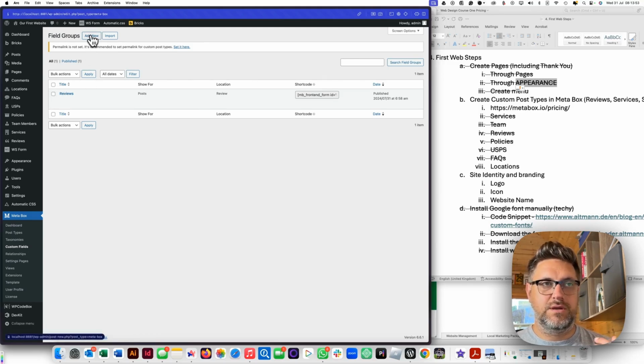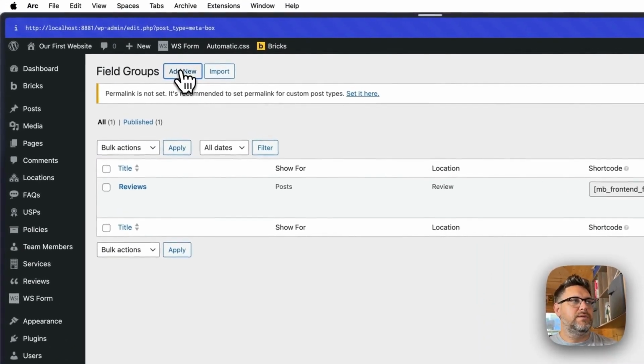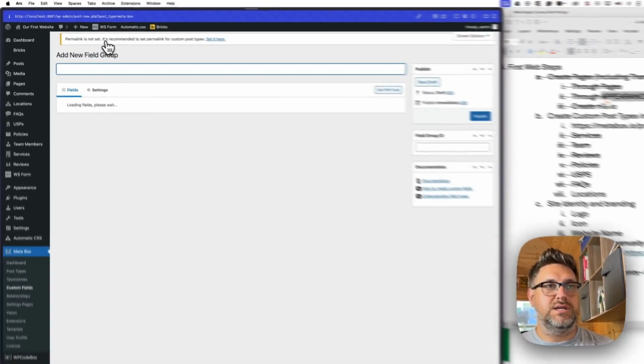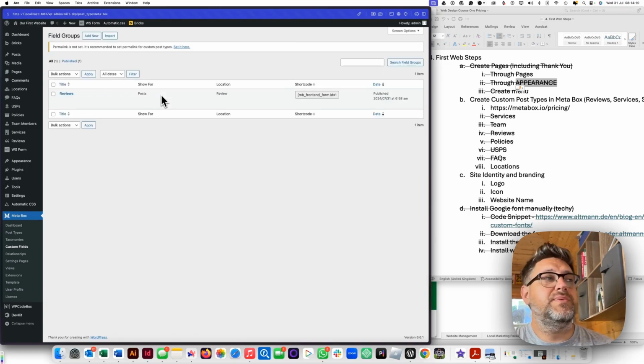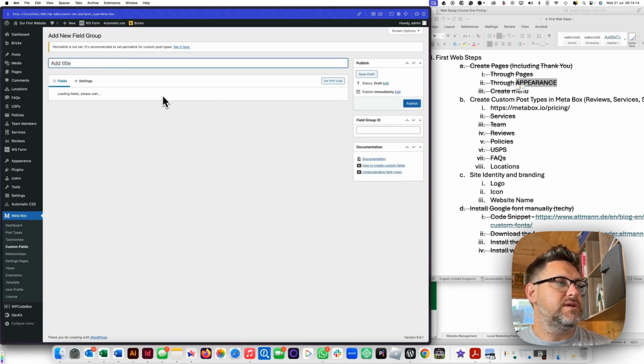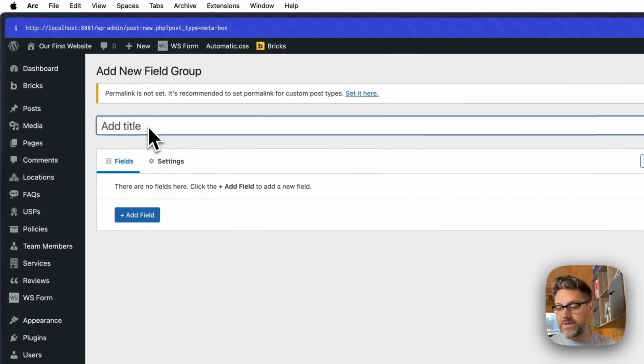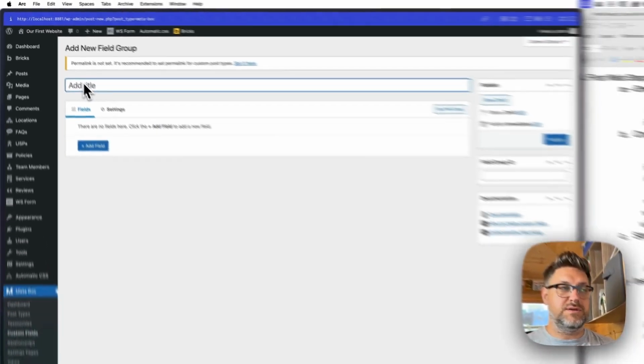But for now, I'm teaching you what it is and how it works, and then we'll put it into practice in the next videos. In the next section, we will start building with Bricks, and then all of this will become clear. We're doing the boring legwork framework for now. Not necessarily populating it all, but we're doing the framework. Sorry, I've skipped about a bit. So add new field group. As I said before, my mouse, if you touch it, sometimes it moves forward or back.